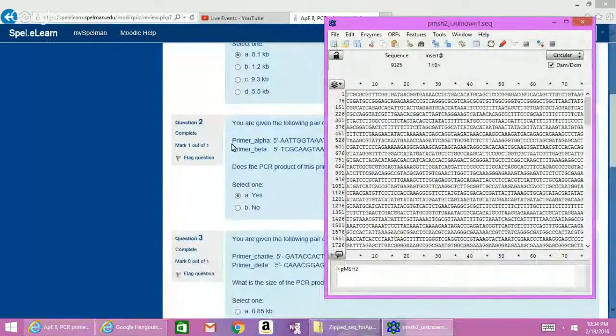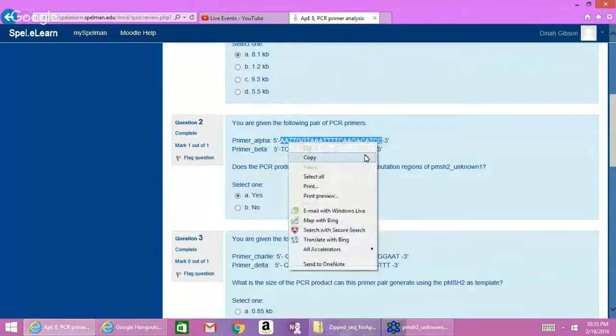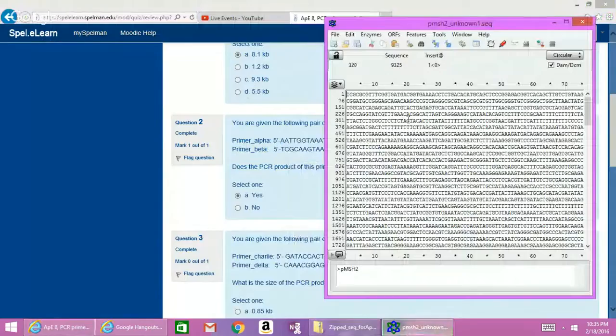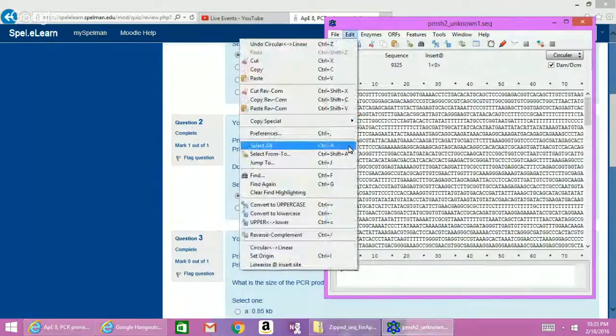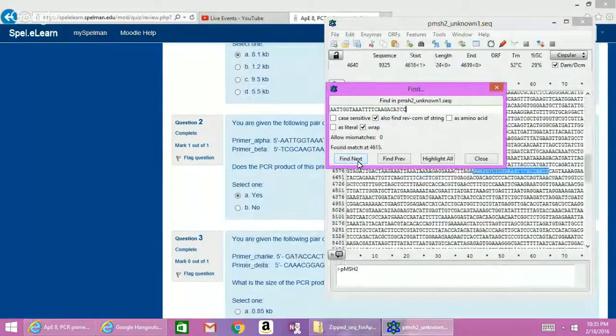I always start with alpha first, and I'm going to copy it and press find. I'm going to paste and press find next, and it actually found it for me.